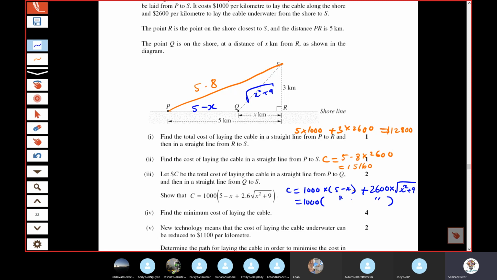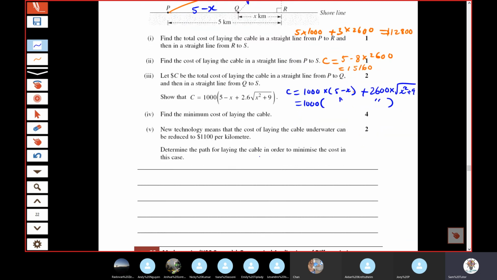Okay, now that you've got your 4 marks, the next 6 marks are probably not going to be as easy. What does IV say? Find the... so what are you going to do to your triple I? Differentiate, and then eventually you have to prove it's a minimum. That's it. So I need space for that, obviously. We're going down here. IV.